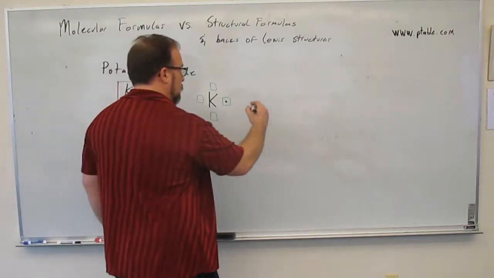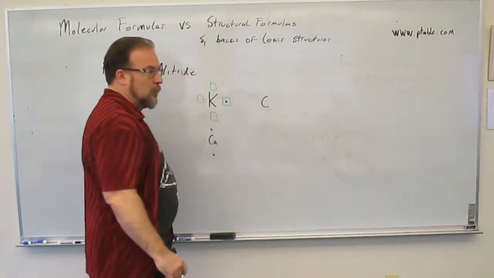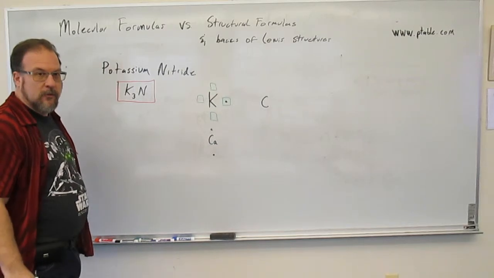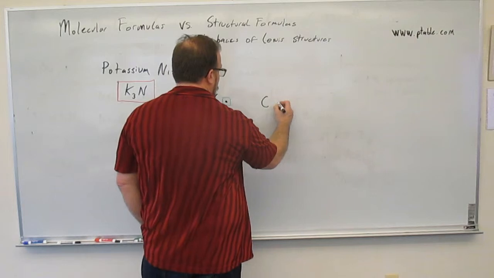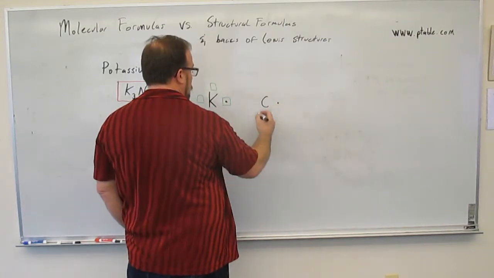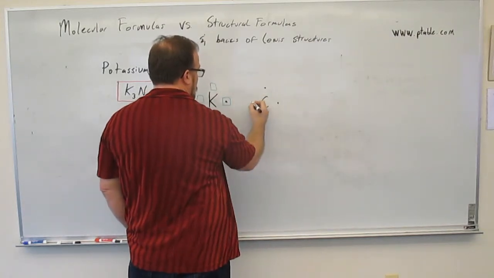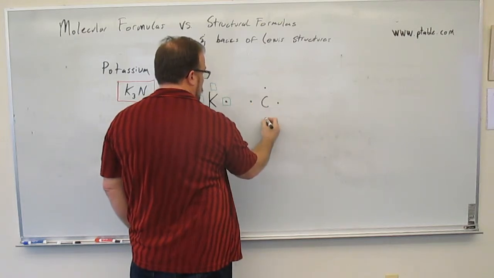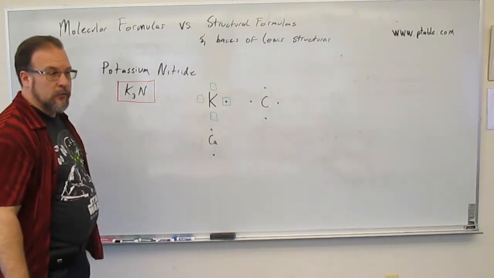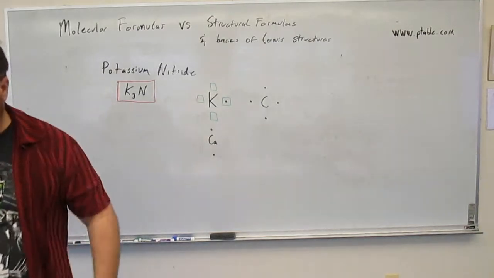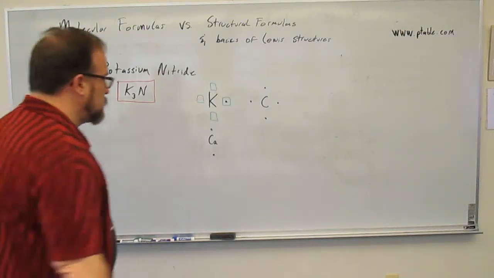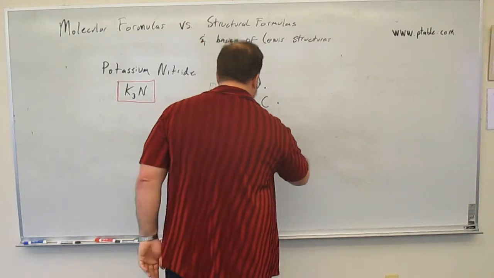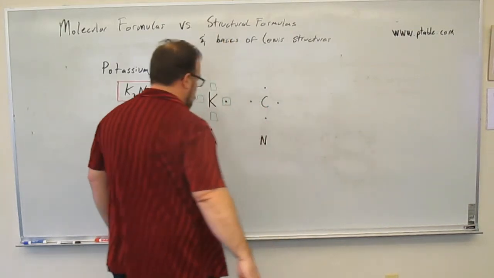Let's go to carbon. If you look up carbon in the periodic table, it corresponds to 4 valence electrons. Again, resist that urge to pair them up. In other words, fill up the possibilities, or occupy the possibilities, with 1 electron first. Carbon. Now I have to consult my periodic table. In the next column over, let's pick on nitrogen. In fact, we're going to use that in our example.